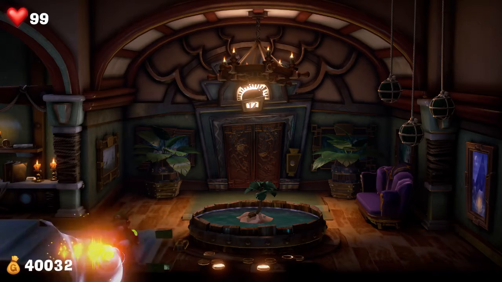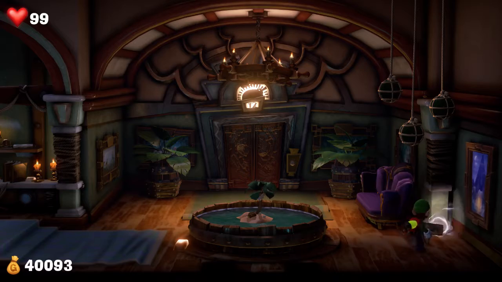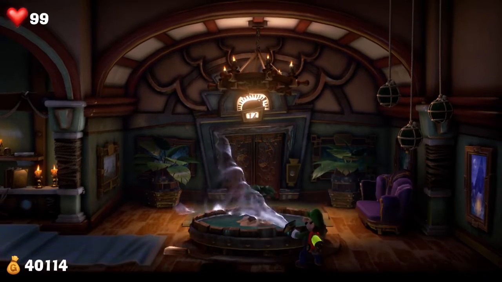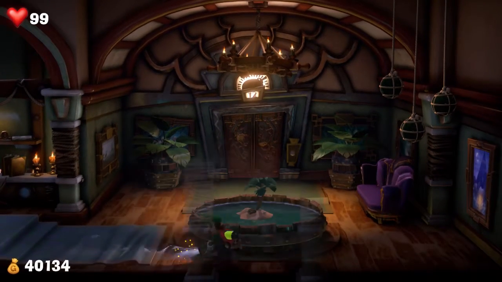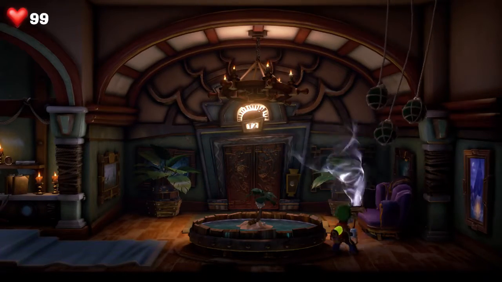Lovely. So it looks like this area is pirate ship themed. So is the enemy of this area going to be a pirate? That'd be really cool. Can these be pulled down? They look like they should be.